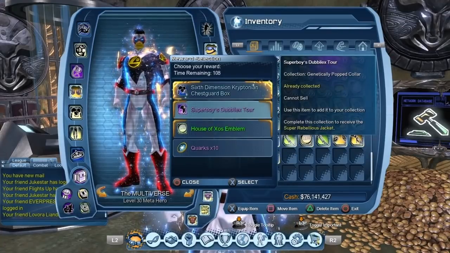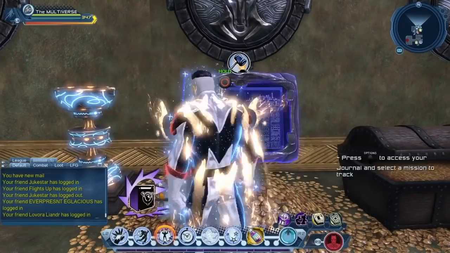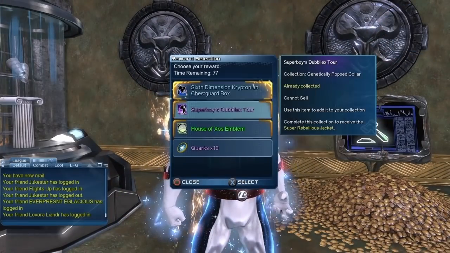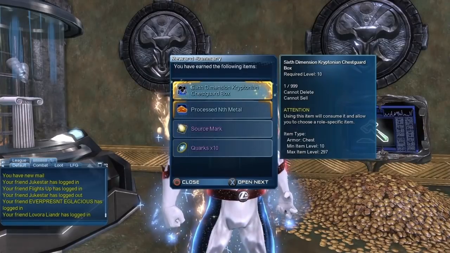The 6th dimension crit chest guard. The Superboy collection would be tempting. These, at least the rare ones, are somewhat expensive on the broker. Let's take a quick look. 1 million. May as well go for the style. So let's take the 6th dimension Kryptonian chest guard. I have a couple of characters that could use that.